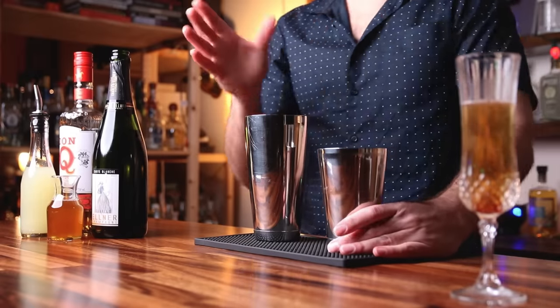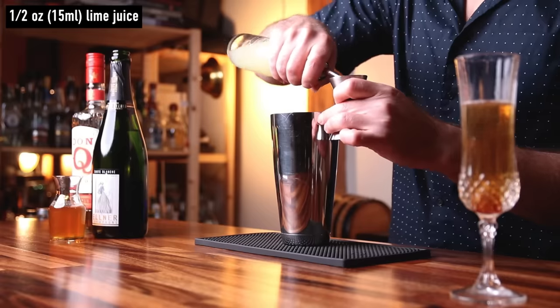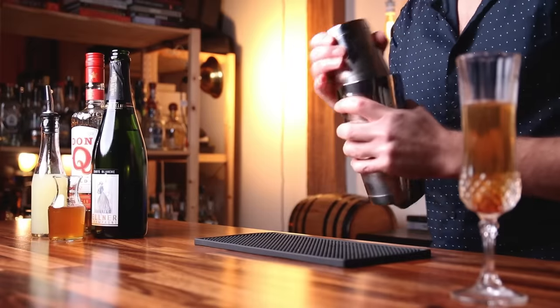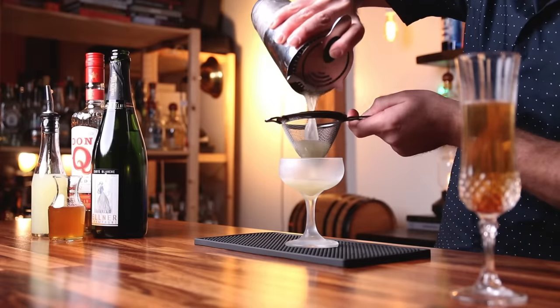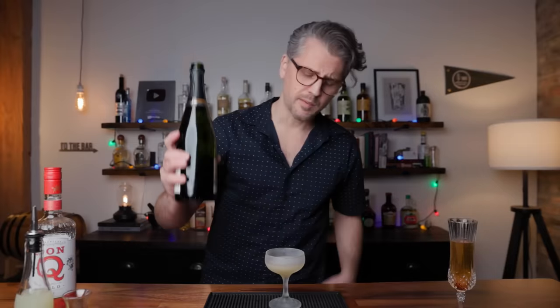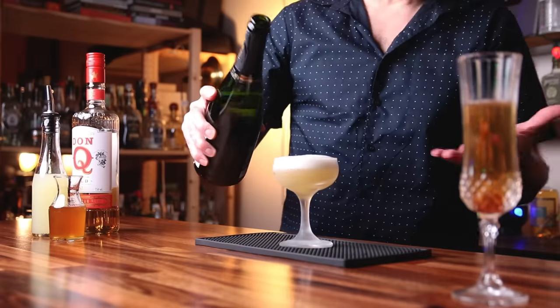Let's build. Grab a shaking tin. I'm going to serve this up in a coupe, also called a champagne saucer — very appropriate — though a lot of people serve it on the rocks too. Start with one ounce of your light rum, then half an ounce of the honey syrup, and match that with half an ounce of fresh lime juice — it also rinses out the jigger. Shake with ice for about 10 seconds, depending on your ice. Grab your chilled glassware and double strain into the cocktail glass — it's not going to fill it up and it's not supposed to. Top with two to three ounces of sparkling wine, carefully. You could garnish with a sprig of mint if you'd like, but honestly I like it without any garnish as long as you've got those nice bubbles.